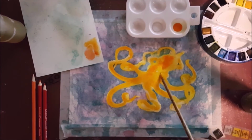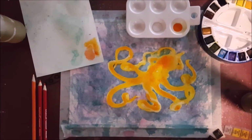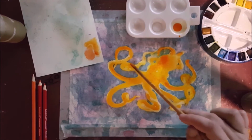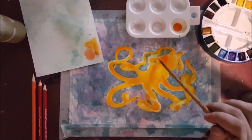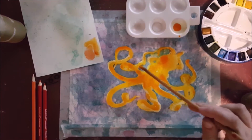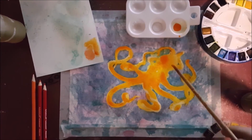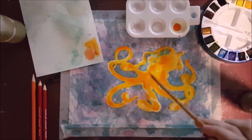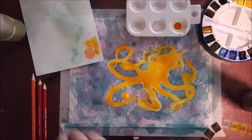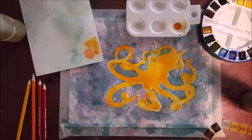No matter what I do, the paper always seems to bubble at least a little bit. So here, you can see on his forehead, no matter what I do, it keeps making a little pool of orange there, which I don't really mind. I usually work around it, and I either add or remove, move it around. There, you see I'm just redistributing it constantly, but it always seems to want to pool there a little bit. That's what I noticed.